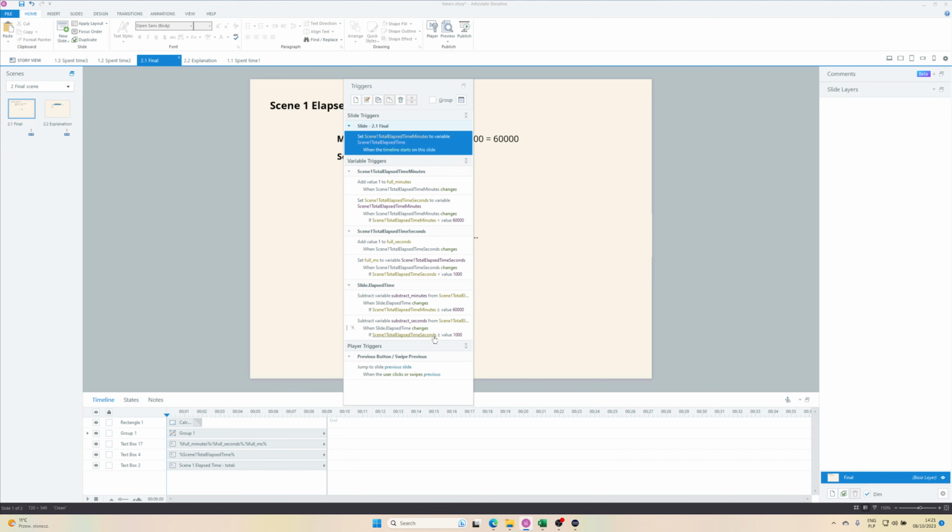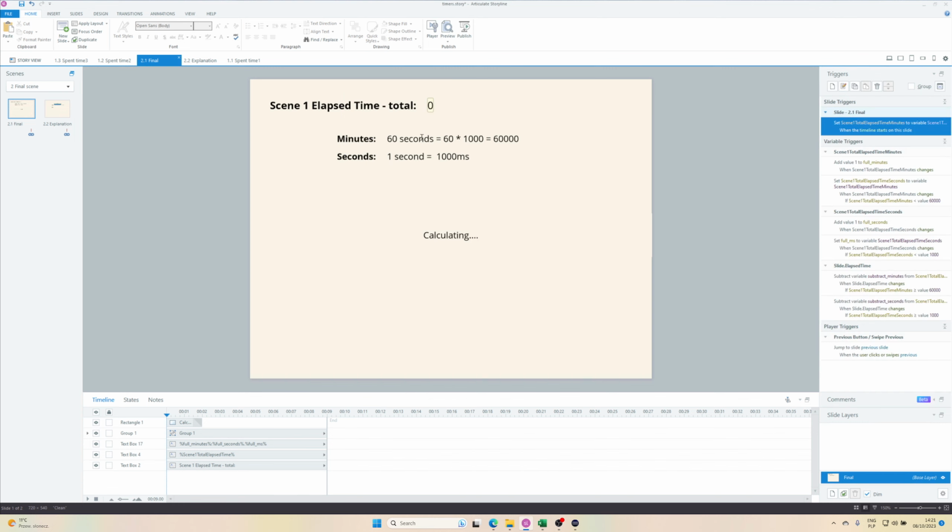And as soon as the value is lower than 1000, so we can't fit in another second, it saves the remainder, the very small number below 1000, into full milliseconds. And this way, what we can display here, and I'll just hide that for a second, takes some time, of course, that's why I'm using this calculating. It can display full minutes, full seconds and full milliseconds.